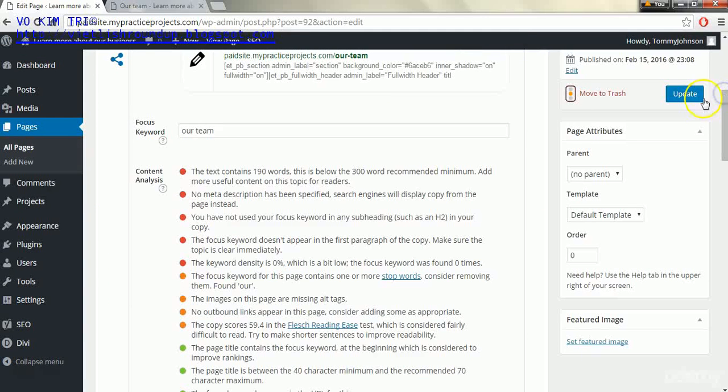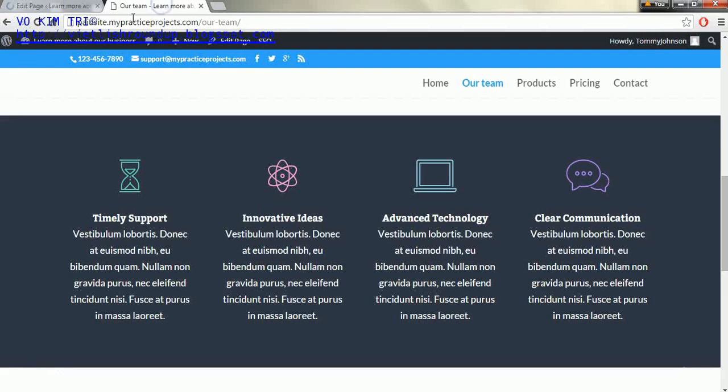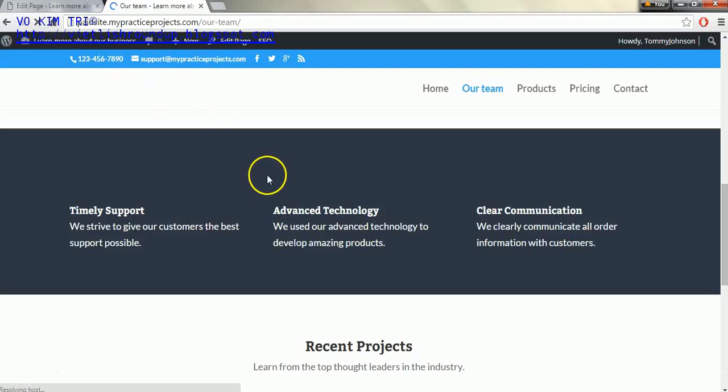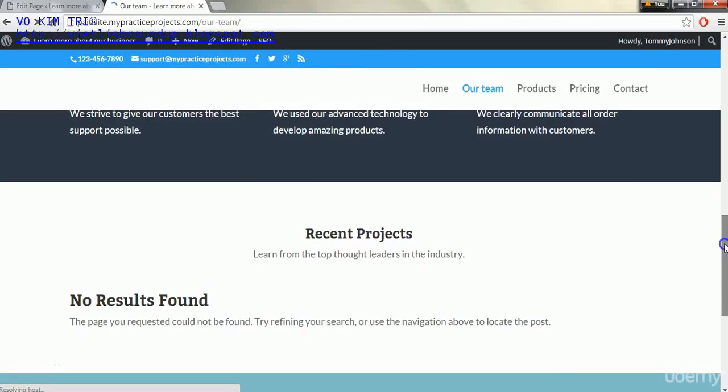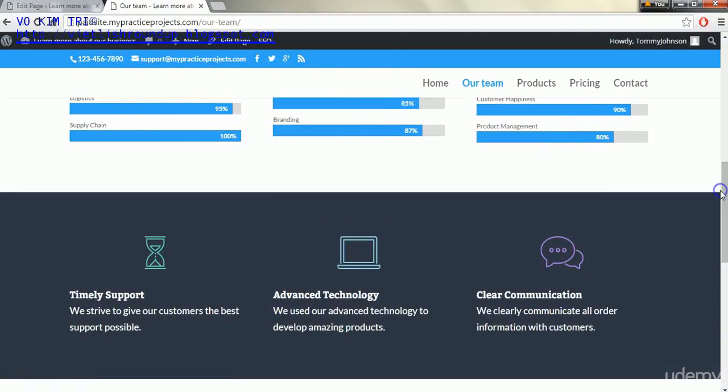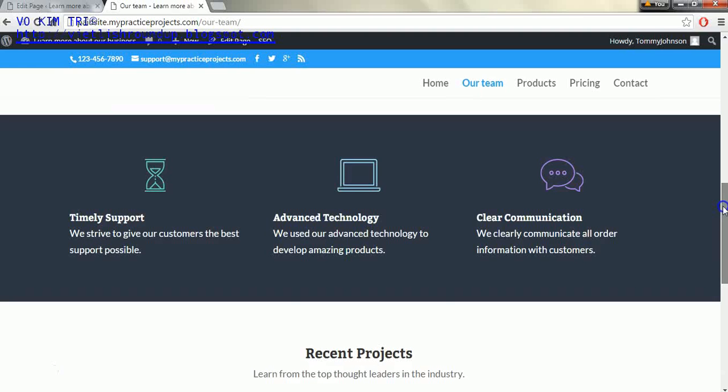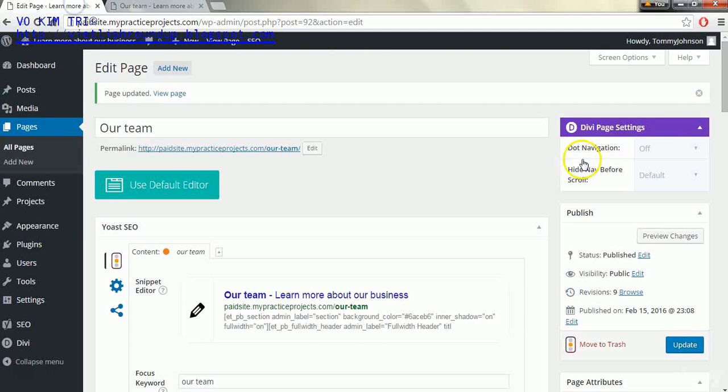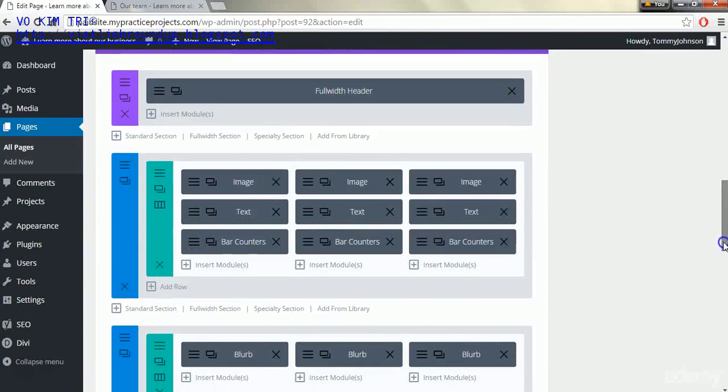So if we want to go up and verify the changes, we'll go up, click update, and again we'll refresh. And now you can see that we have 3 different products, and there are the icons. That was a little bit of a delay, but there they are. So you can notice that they're all actually to the left, and how we can fix that to make them all centered is very simple.